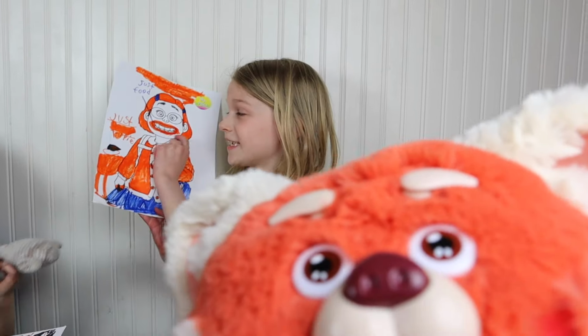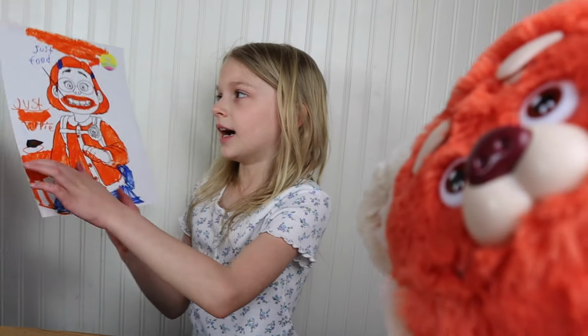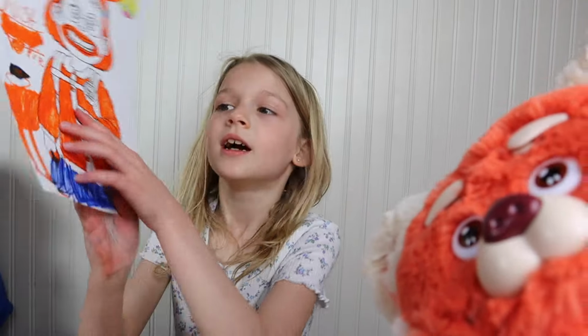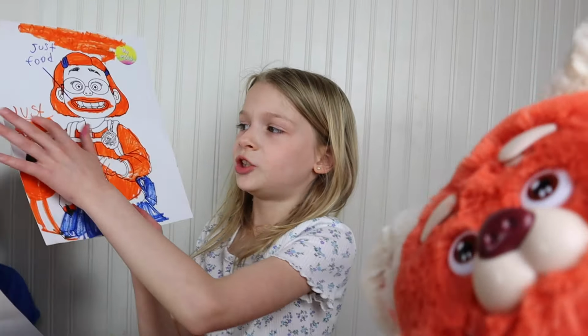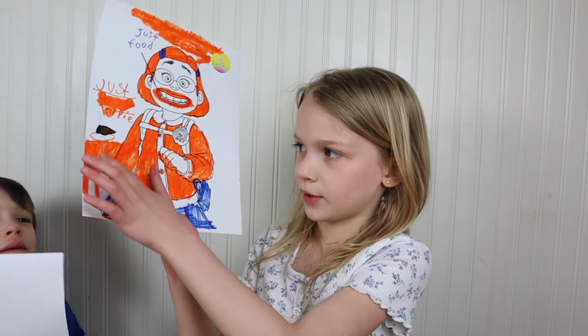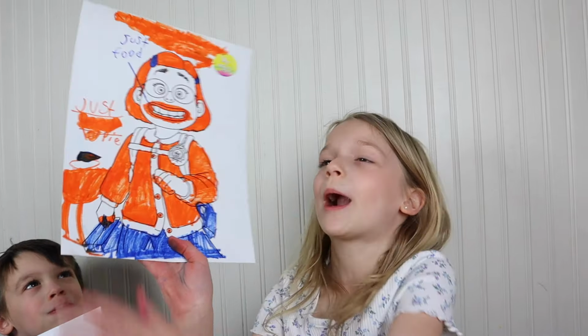Just food, so she ate some food. I did all this. I didn't color. I forgot to. But, and then I said, just pie. This is just pie. She ate that. And this is a table. And that's her plate. And this is just scribble scrabble.